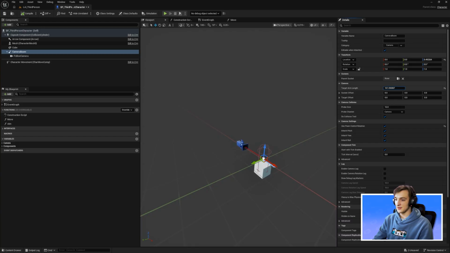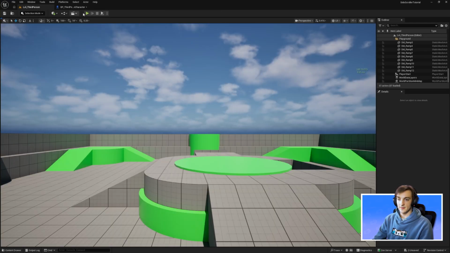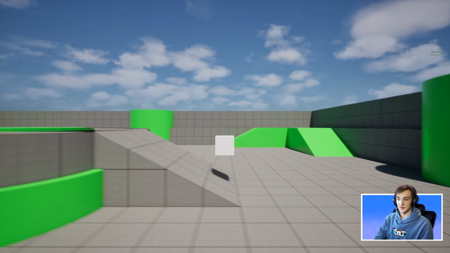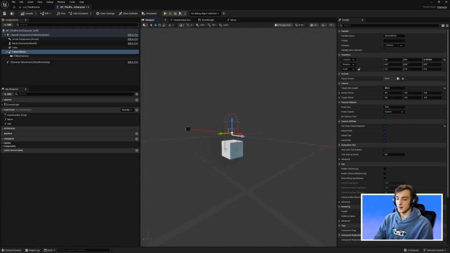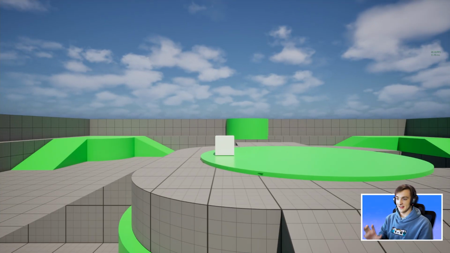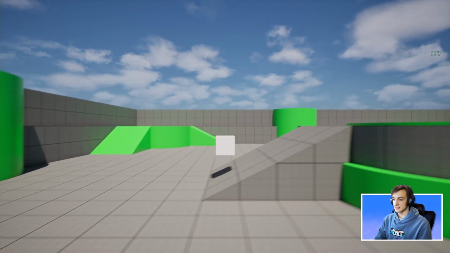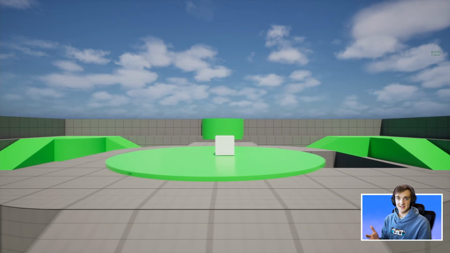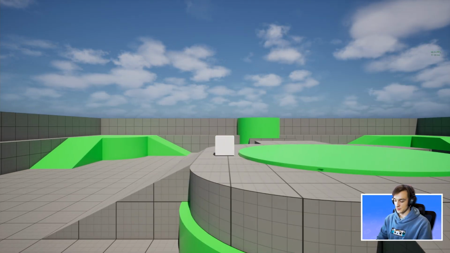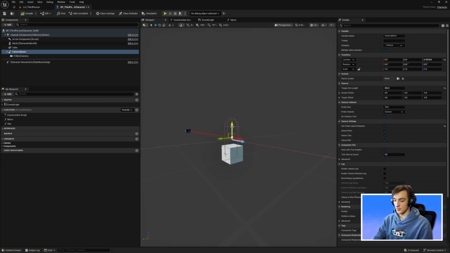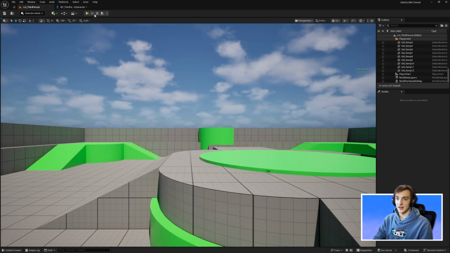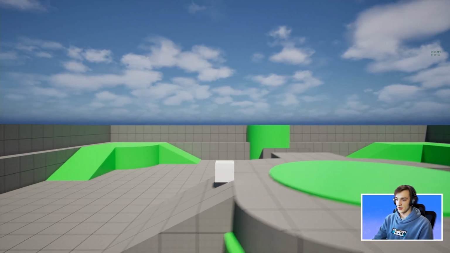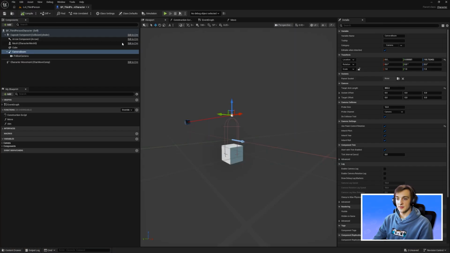So you can see it in the viewport here. As we change this value, our camera is just attached to the end of this boom arm. So maybe I try like 800 and then hit compile, and now things are looking a lot better. Then what we can also do with this camera boom, right now, I'm not a huge fan of how in the center our character is, because a lot of what we're seeing is just what's underneath the character, which isn't too relevant. So I'm going to go back into the viewport and just grab the camera boom here and move it up a bit. That way our character is more in that bottom third of the screen. And then I'm going to take it one more step.